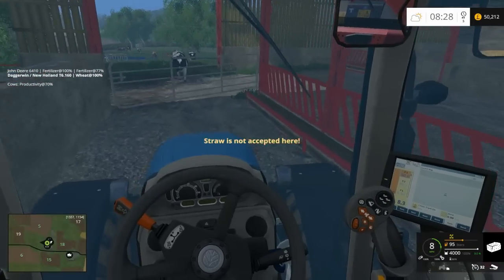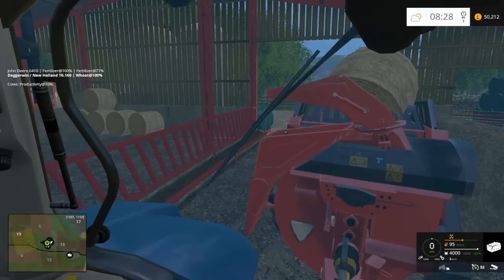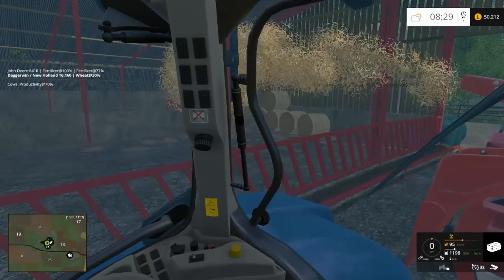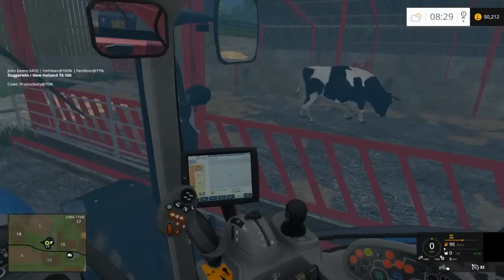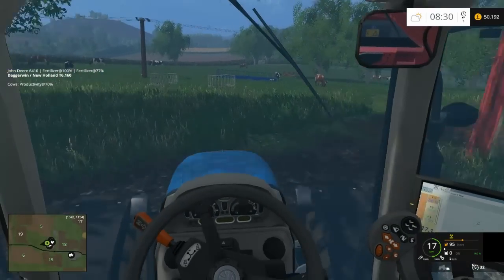Straw is not accepted here. I think it is. I think that must be the trigger for the feed. Go on. Probably should be throwing it in there actually. Oh no, it is filling up in there. That just shows how ridiculous my straw bales look in there. Anyway, I think we'll do another one. Looks like it's going to accept another one.